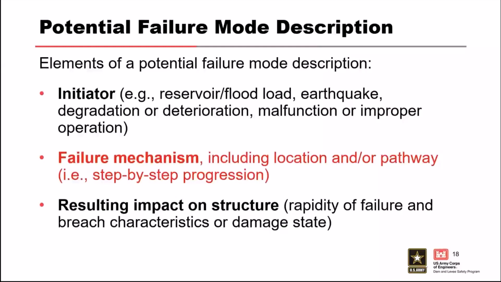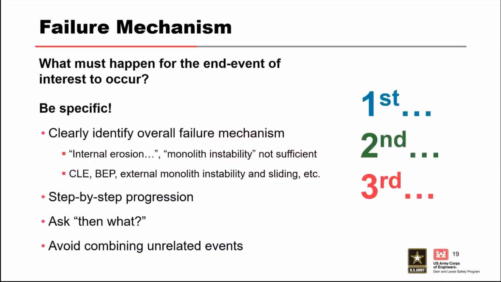I want to emphasize that this step is critical in the development and evaluation of a potential failure mode. If a PFM isn't well defined and understood by the entire risk assessment team, the evaluation won't be consistent and the results won't make sense. When developing a failure mechanism, the question you should be answering is, what must happen for the end event of interest to occur? This requires that you be specific.